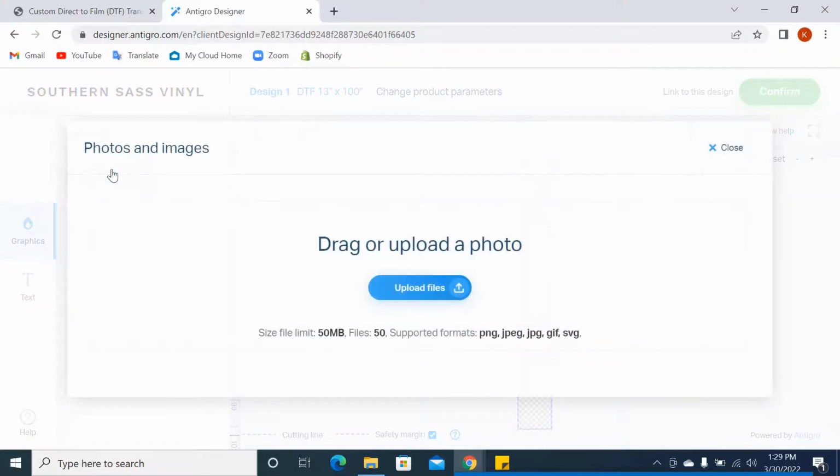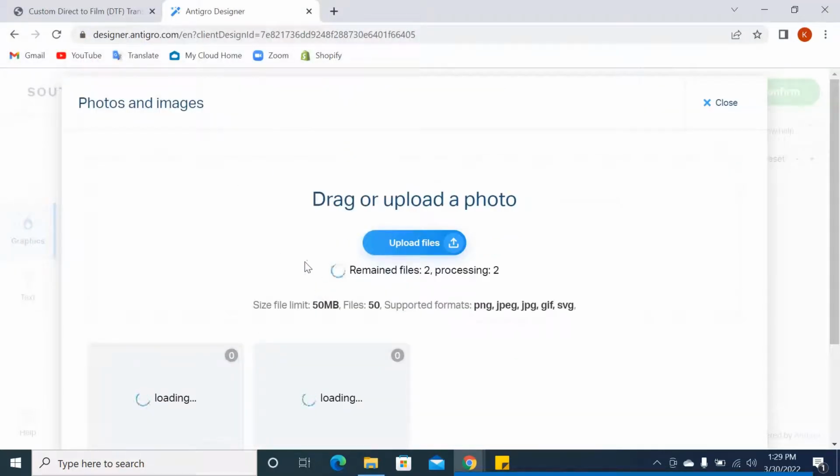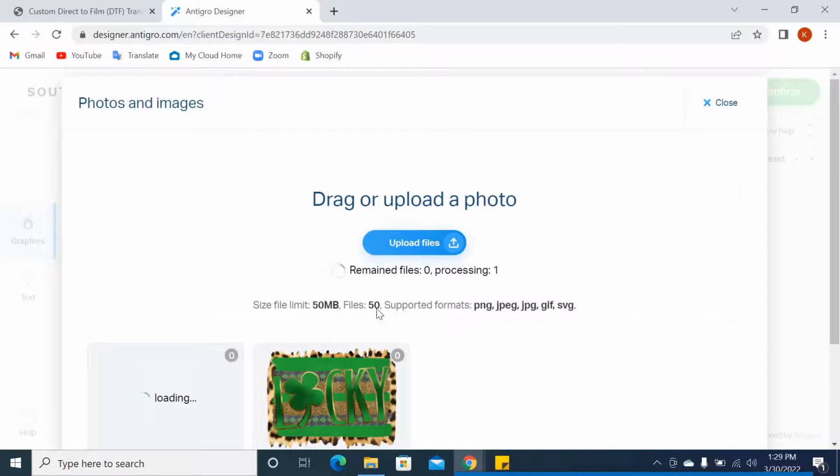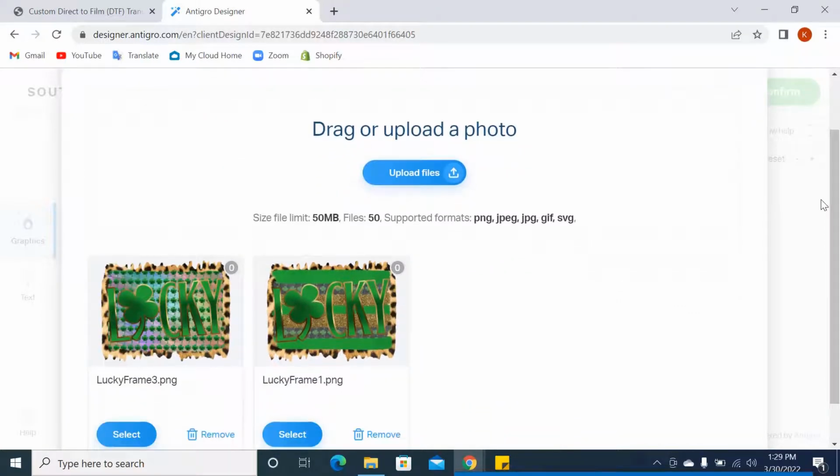So now we're going to go in and add our images. So you're going to hit Upload Files. I'm going to go ahead and load both of these files. I have them just in a folder on my desktop. And you're going to hit Open, and you're going to let those load. So you are able to upload a maximum of 50 different designs. And the file size limit is 50 megabytes. Alright, so you're going to give it just a second to load.